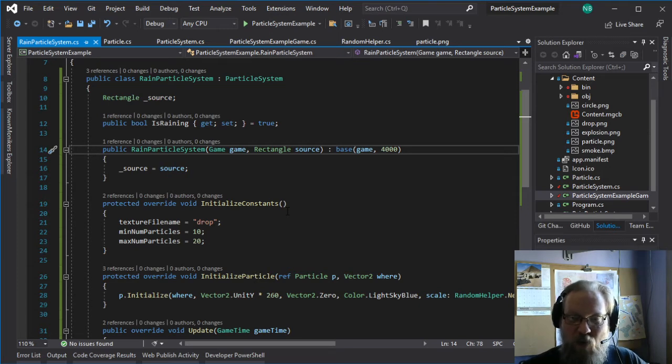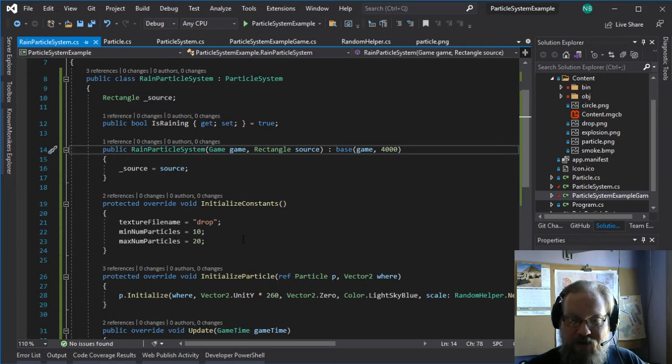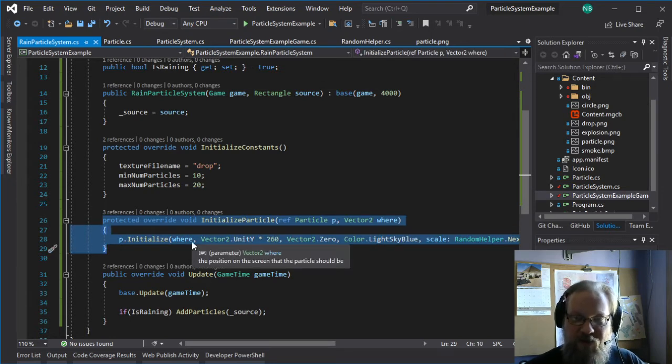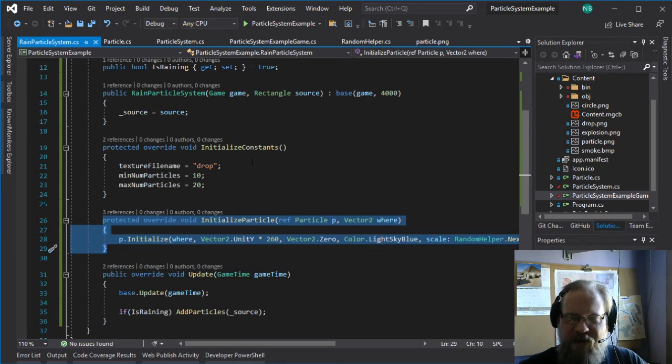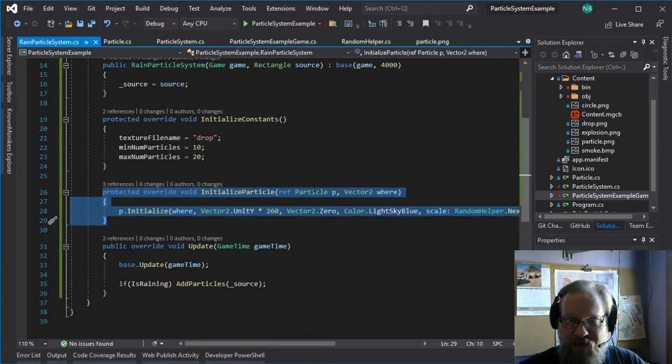You could also add wind to your rain particle system, probably at the particle system level, and then just override the update particle and apply a little acceleration to each particle based on the current wind at that frame, and that will give you a nice effect where they'll kind of be blown a little bit, and the amount they're blown is going to vary based on how much you're running. So there's a lot of interesting things you can do just by tweaking where we've started with this, or adding another particle system fairly similar.